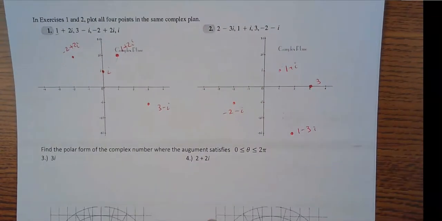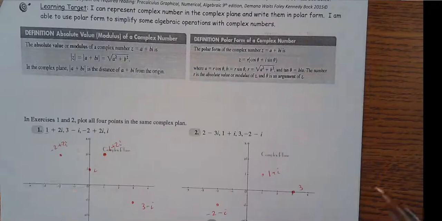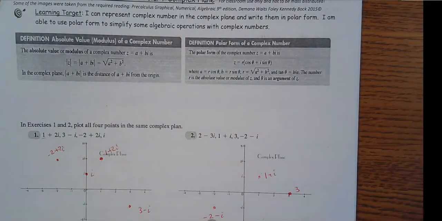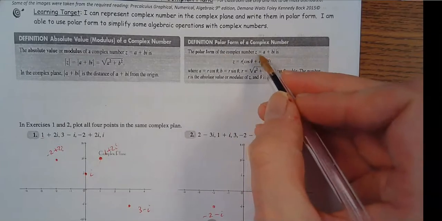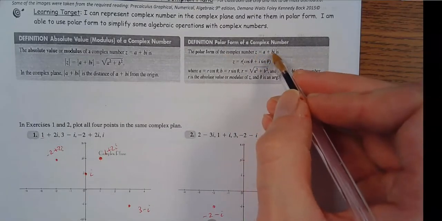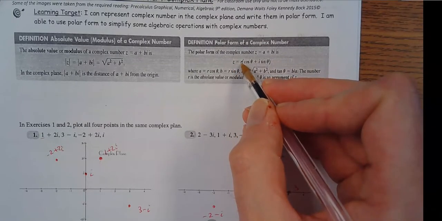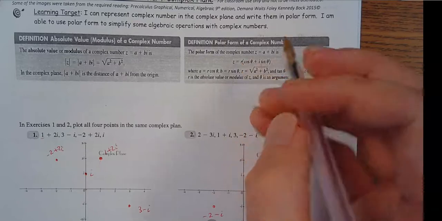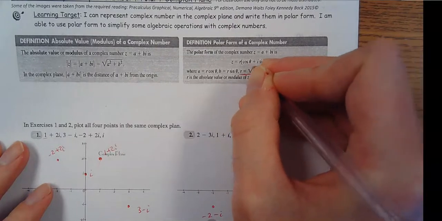Now what we're going to do here, towards the bottom, we need to write it in polar form. And honestly, it's kind of nice that polar form, the way we write it, actually tells you how to find the rectangular form. So they kind of go back and forth, and it basically gives you the directions. So the polar form of a complex number, which this would be in rectangular form, z equals a plus bi, is z equals r, where r is that distance from 0. That's your radius. So the absolute value, and it says right here, so that's what r is.